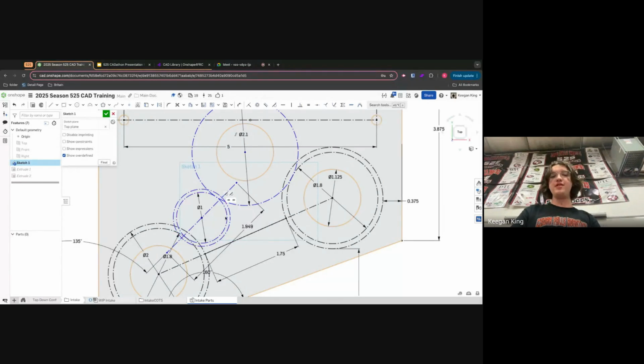So now both of these are construction lines. This inner one describes the diametral pitch of our 20-tooth gear, and this outer one describes where our bearing hole is going to be.